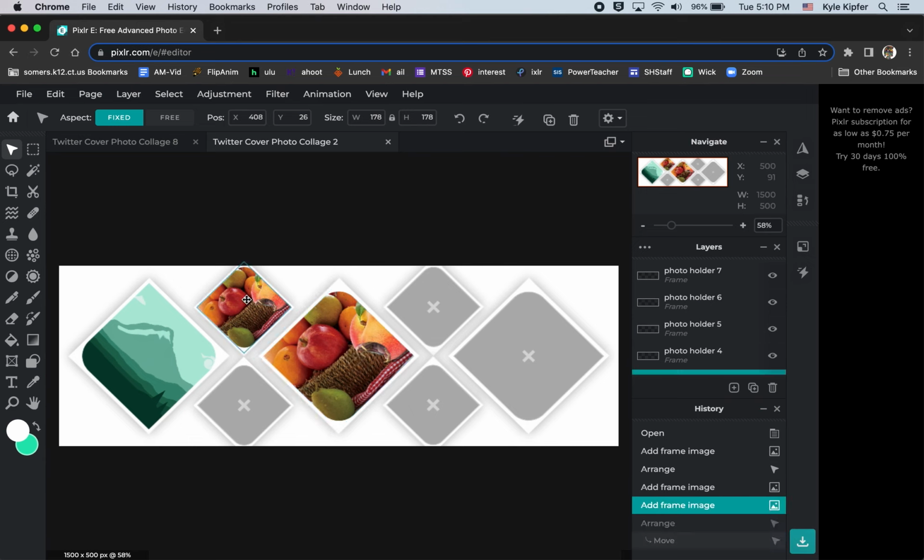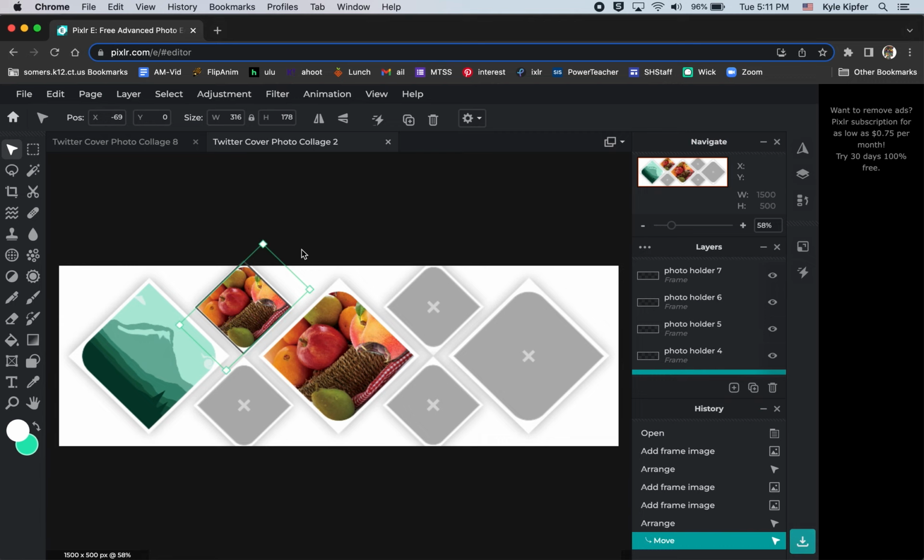No, it's not actually happening like it did in the other one. Oh, so see, if you do have a picture in there and you double click it, you can change the adjustment of where it is in the frame. All right, so if I want to delete one, I could just hit delete after double clicking it. So if I double click it and hit delete, it'll let me delete them.